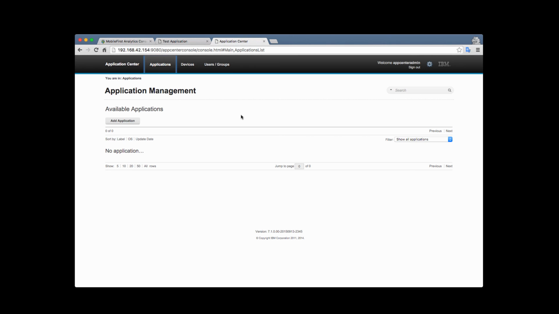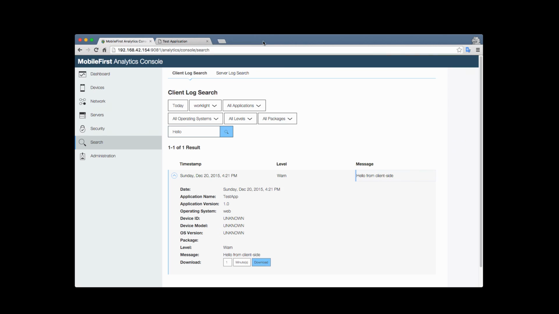We will do it separately in a totally separate lab series, in day 2 of the admin lab series, where we will go to the administration of our MobileFirst platform. On this step, we are just verifying that the application center is there and installed. That's it. Our small lab series for specifically Linux installation on Ubuntu Server is finished. Thank you and goodbye.